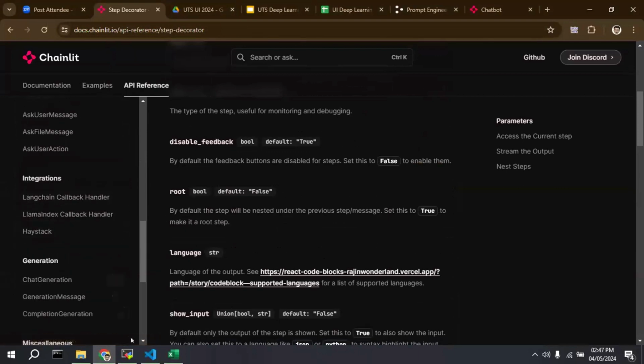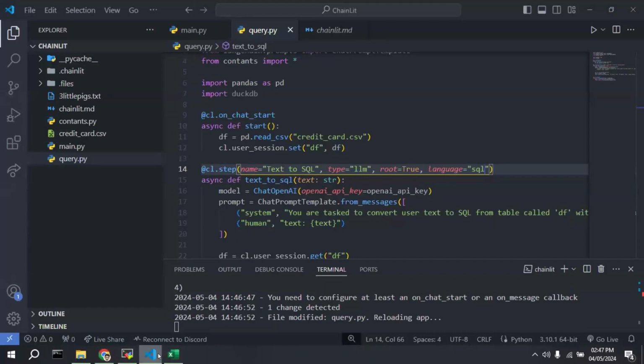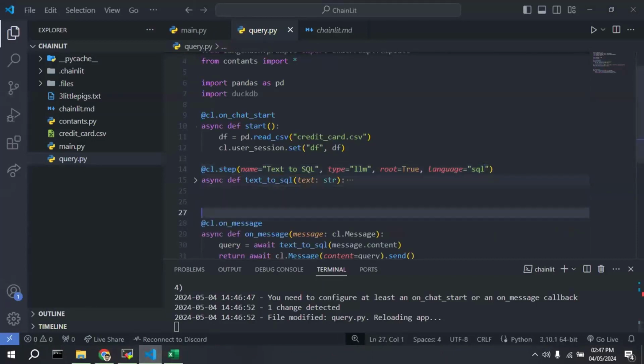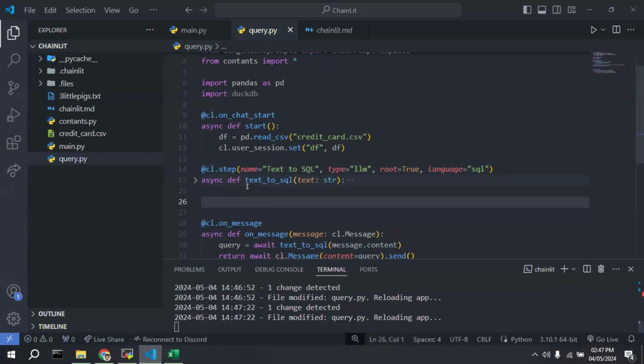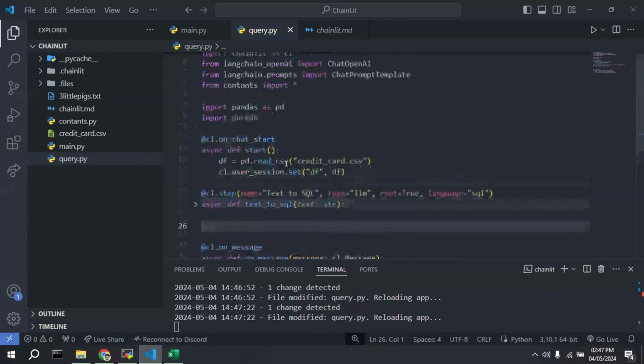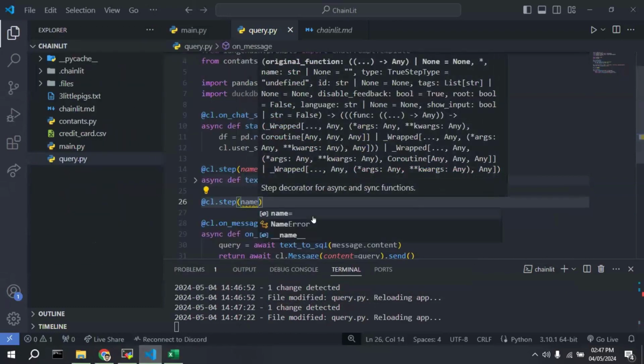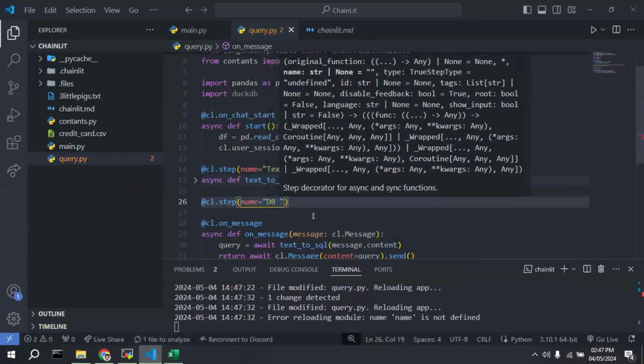After that, we want to create another step to actually query the data frame with our generated SQL. To do so, we will create another step. For this one, we will name it DB query.